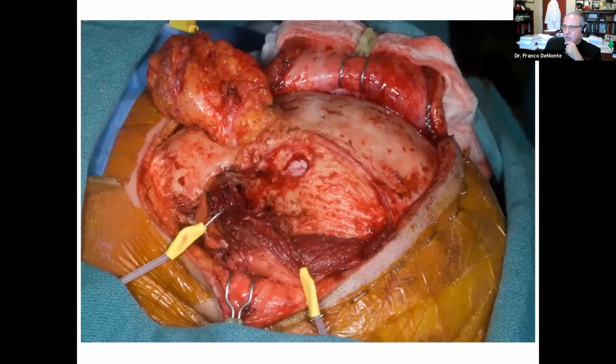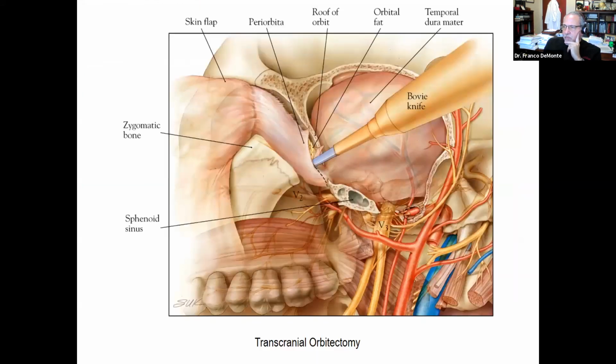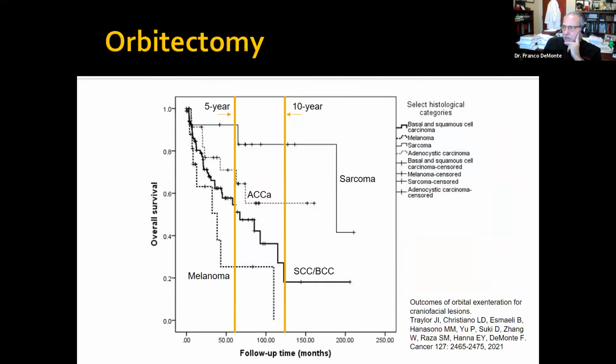This is a deep orbital sarcoma, which we are doing an en bloc resection for. And in this paper, we looked at all our orbitectomies, which are about 180 something. It just got published in Cancer this month. And we see that, again, outcome is distinctly associated with pathology. Our sarcoma patient group actually was the best outcome group in this cohort, whereas typical melanoma has done the most poorly. But you see the survival is over 100 months down there. So I think these patients, even with extensive resections, including the orbital tissues, can have a good survival.